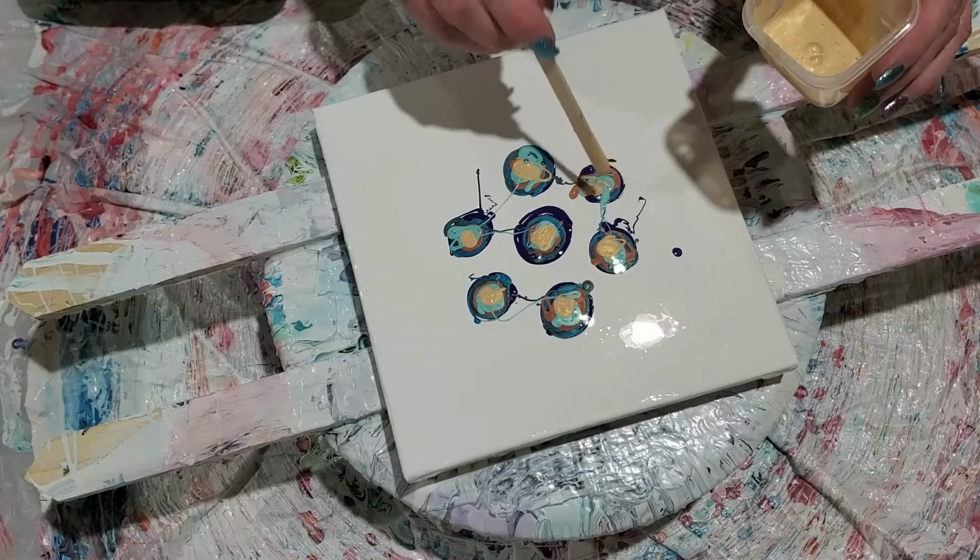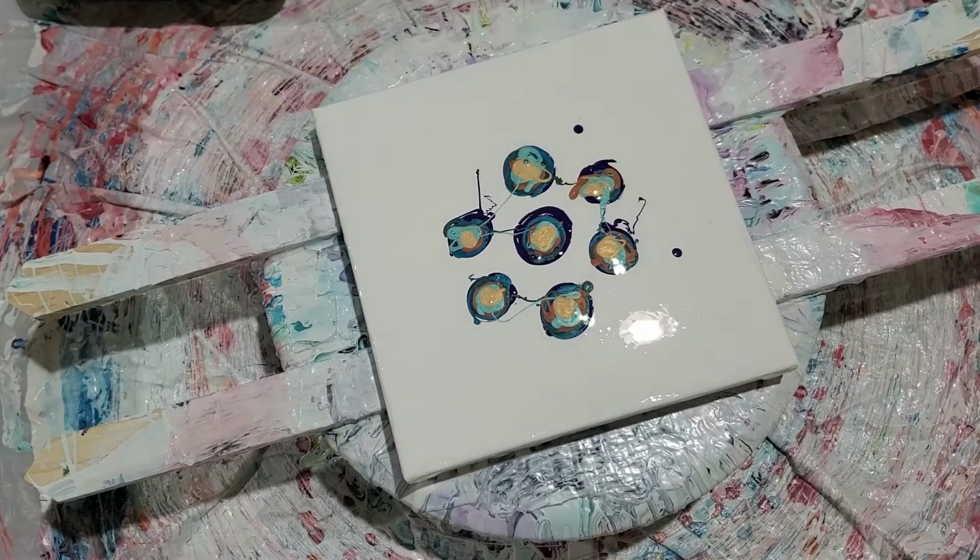And this one that I'm doing right here, I think is an 8x8. Let's see. Yes, an 8x8. Okay, so that was paint piggy piggy, paint piggy piggy. And now we want to put a paint as our last color. So this is Liquitex Brilliant Purple.